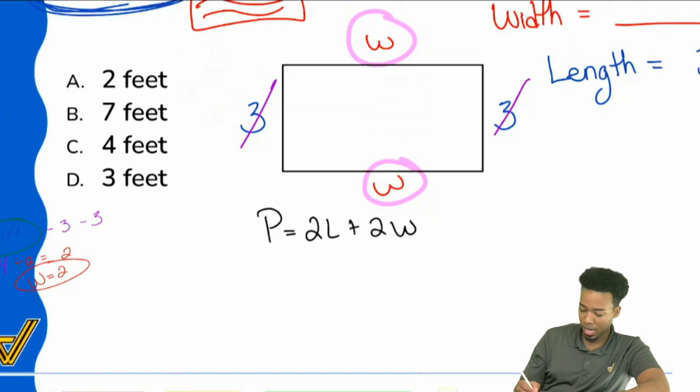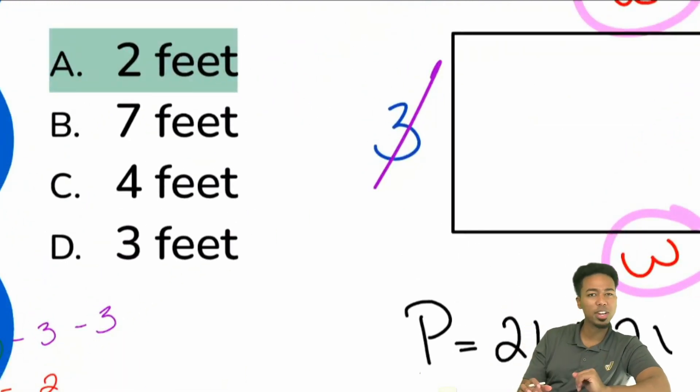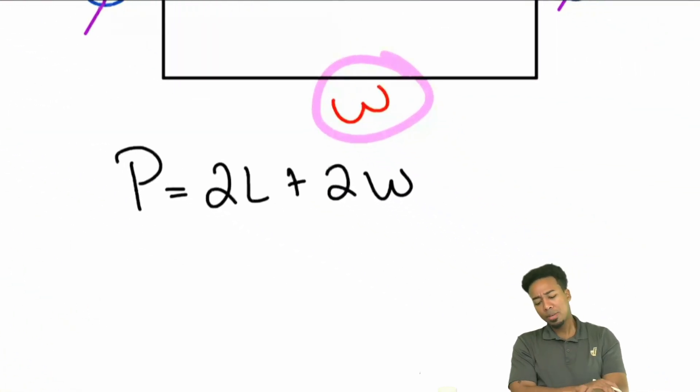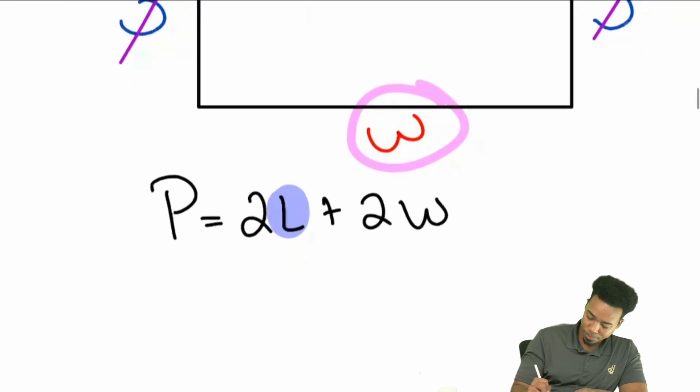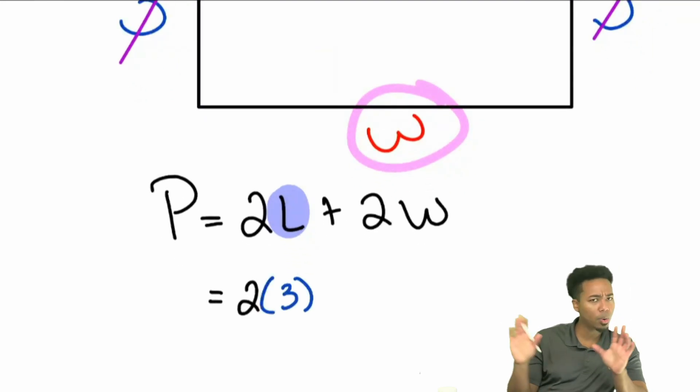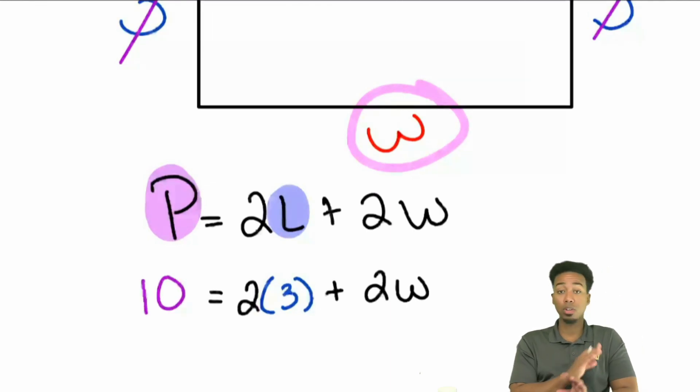Let's go ahead and push this right over here. We're going to say that the perimeter equals 2L plus 2W. And let me just remind myself that the answer was again, A, two feet. We just saw that. Again, that's what we just said. Now highlight it right there just to make sure I can come back to this and check to see if I'm still good. So let's go ahead and see what happens here. Everyone, we know that the length is what again? What do we know the length is again? Yeah, we know that that's going to be 3. We know that that's going to be 3. So all we do is plug in that 3 in that parentheses. That's all we're going to do at first. And then we also knew something else, everybody. We also knew the perimeter. What was the perimeter going to be again? What did they tell us along the sides, around the sides? What did they say? 10. So we plugged that in.